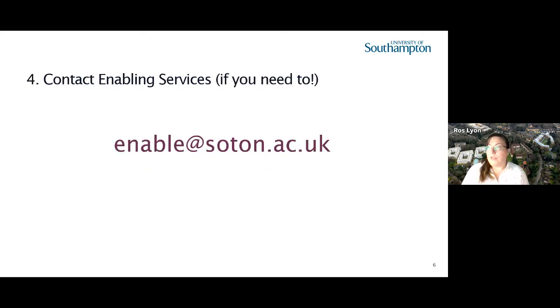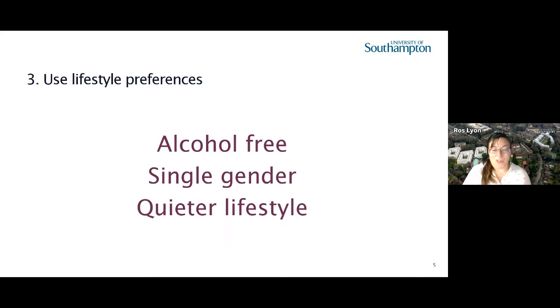However, the lifestyle preferences you can select represent things that previous students have requested in order to live happily and comfortably in halls. So you can choose to live in an all-male or an all-female flat, or you can choose to live with residents who don't drink alcohol in the flat. We have quieter lifestyle flats, which are ideal for students who aren't keen on flat parties and loads of noise. You can choose to live with postgraduates if you want to. Postgraduates tend to be older and quieter than undergraduates, so some people prefer that. You can also pick to live in a show flat. So you can choose any of those or none of them when you make your application.